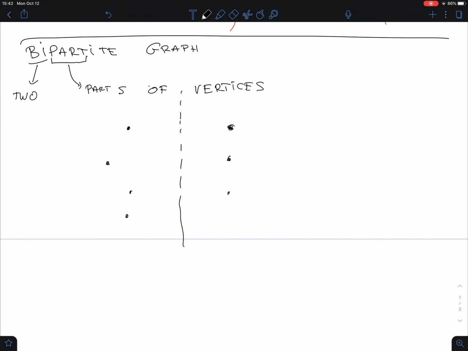And the deal is that if you're on the left hand side, you can be connected to a guy on the right hand side, or to several guys on the right hand side. Let's say this one is not connected to anything, fine. This one is connected to all three, say. And then this guy is only connected to that. And that's it. In other words, there are no connections between guys on the left among themselves, and no connections between guys on the right among themselves.